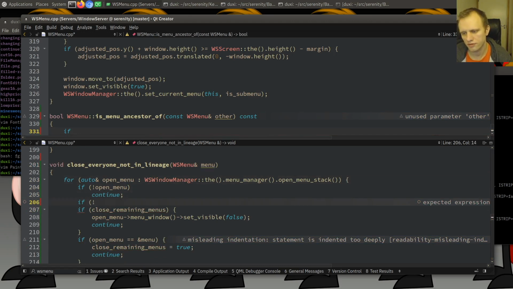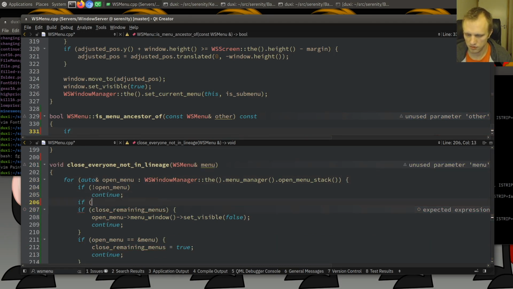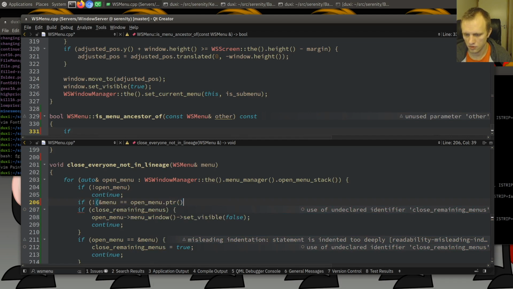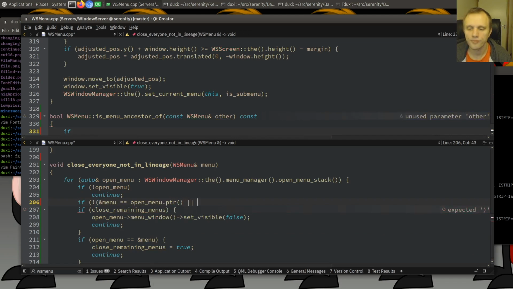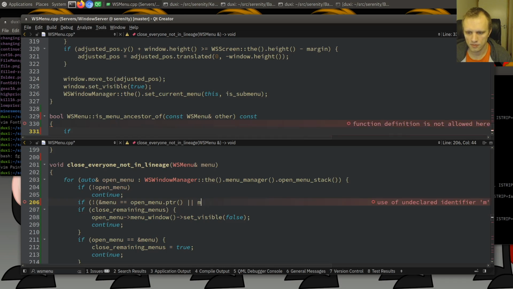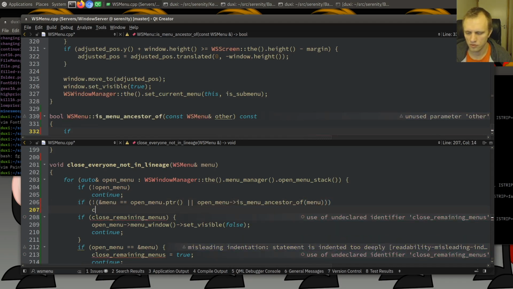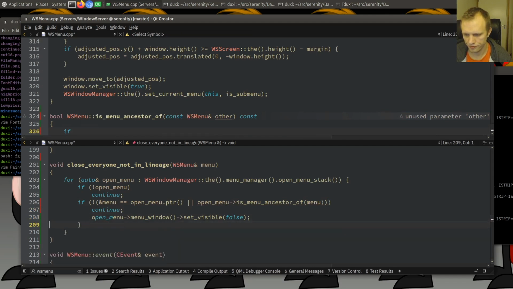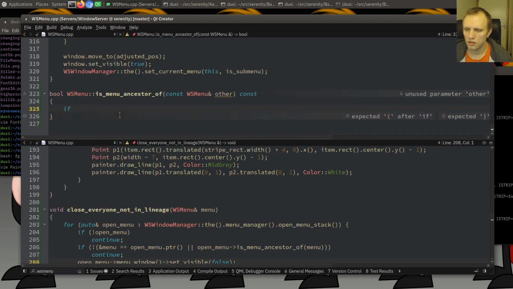So if not, if menu is open menu dot putter, or open menu is menu ancestor of menu. Okay.